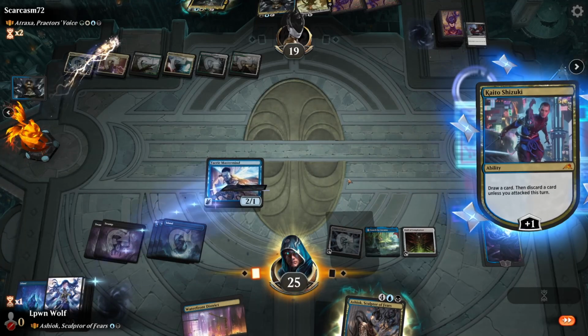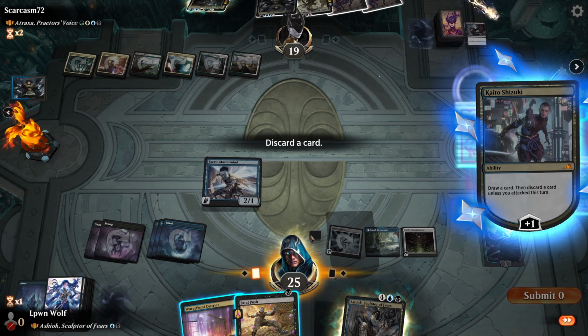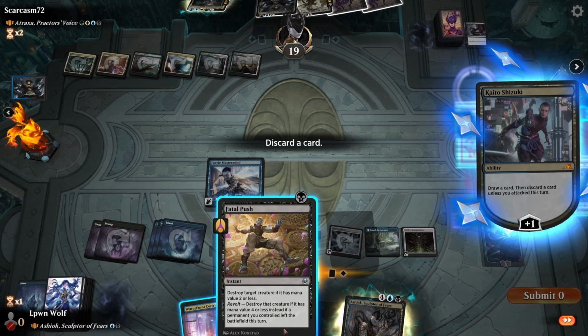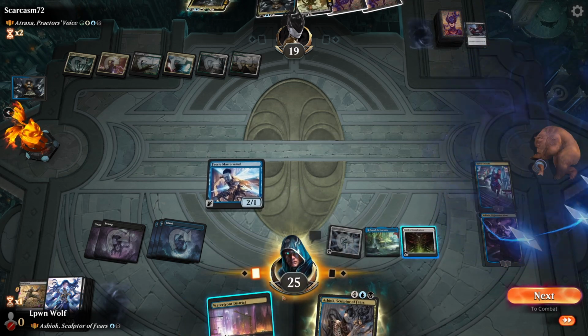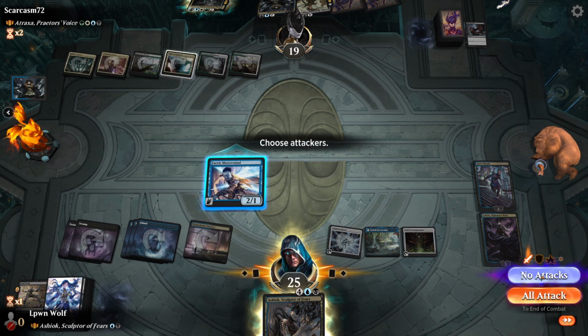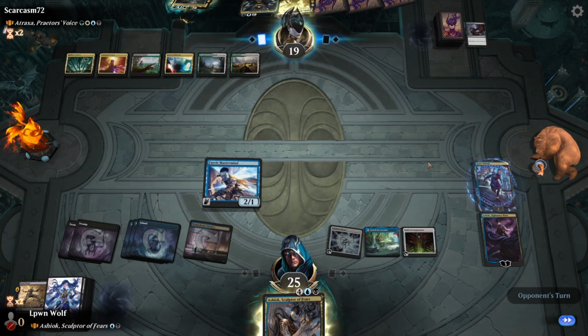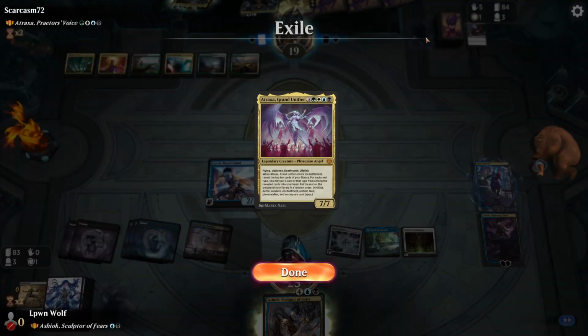Draw a card. Easy mission. And we have to discard a card, because we don't want to attack. I guess we'll discard the Fatal Push. And we don't want to attack because Tasha's ability is still waiting to resolve if we attack with anything. So, okay.